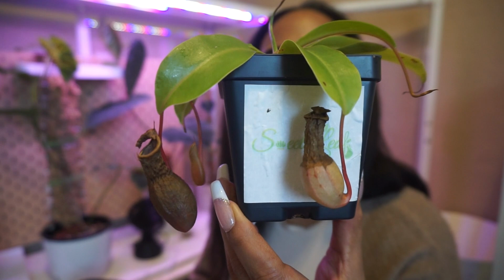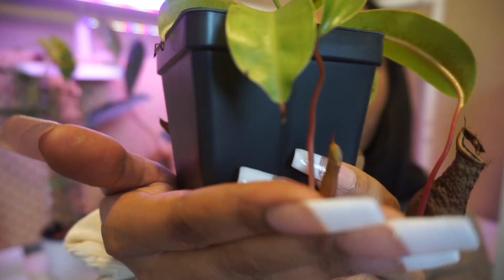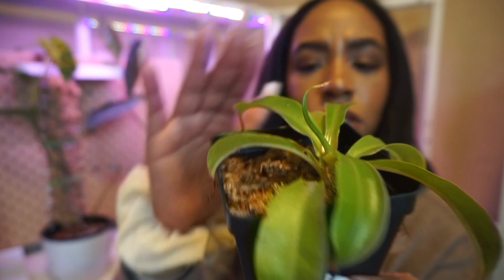Look at how gross the old leaves look. But look at the new one that's coming in. It looks so cool. And then I have another new one on this side coming in. Why does it look blackened a little bit? Hold on, let me touch it. Oh my God, it looks like it's dying. That's sad. Hopefully we still get this one here because I'll be very happy. I'm not sure what happened there. Maybe she needs some water. I'll have to investigate. I think that's all I need to water today.